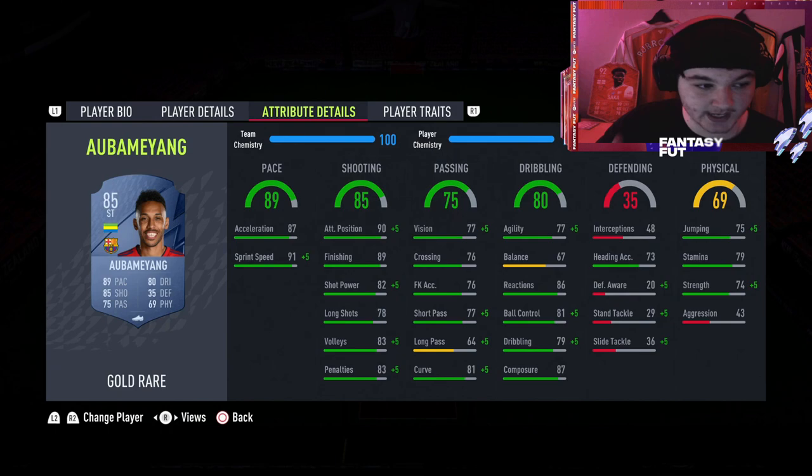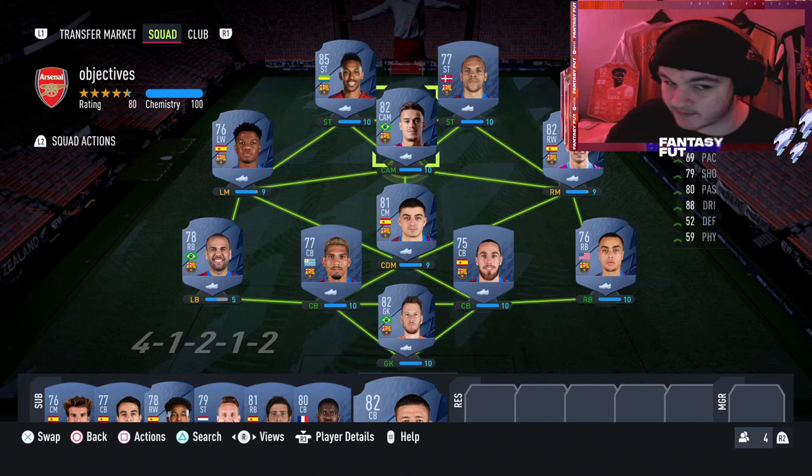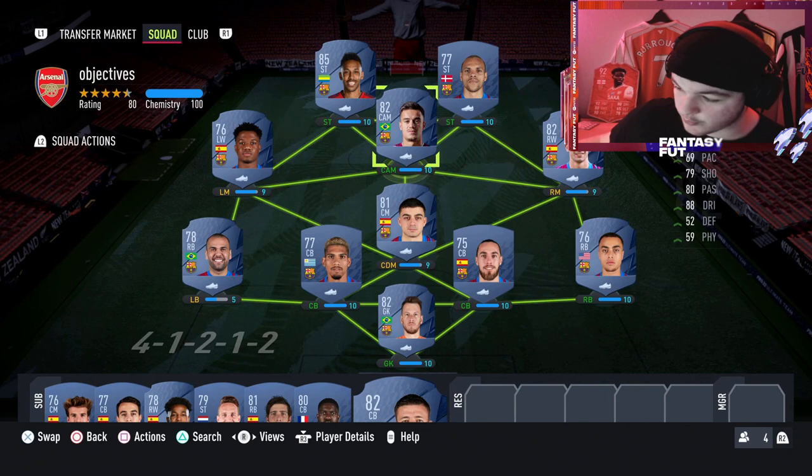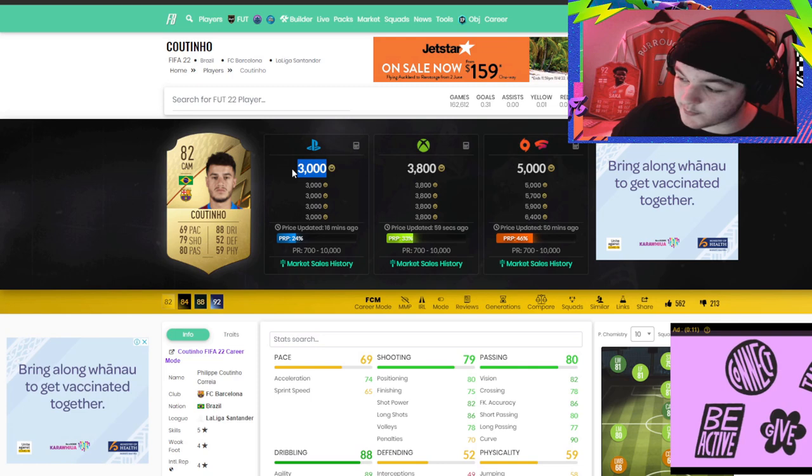You've then got Braithwaite in the midfield here. Now, with this Coutinho Barcelona card, we all know he's at Aston Villa now, and he's got his Aston Villa card, but he does still have his Barcelona card on the market. So when you are buying this Coutinho, make sure you buy his Barcelona version, and you do not buy his Aston Villa version. As you can see, his Barcelona card is 3,000 coins, and his Aston Villa one is 900 coins.